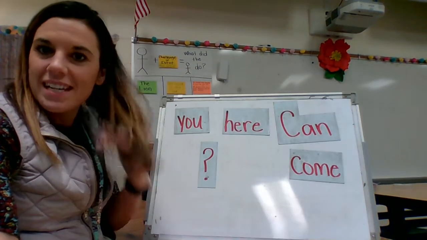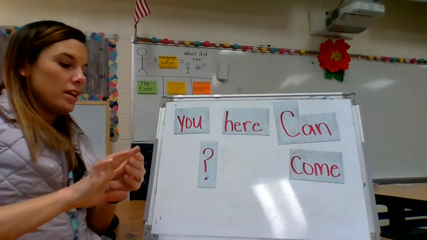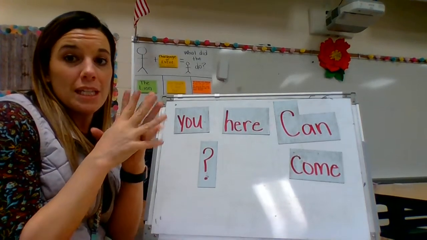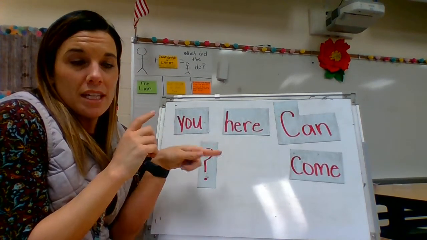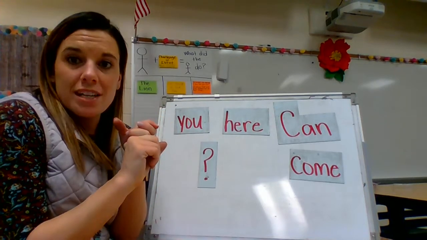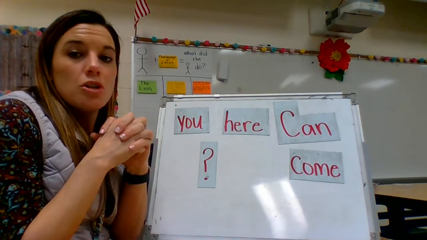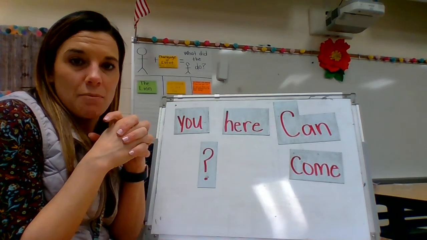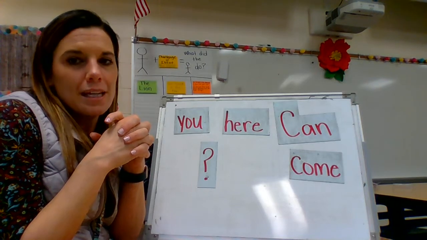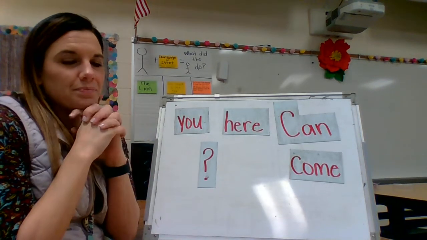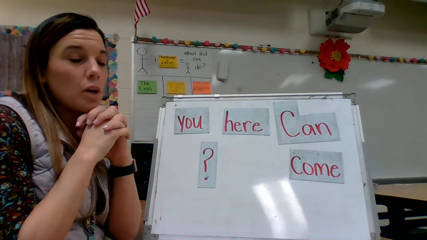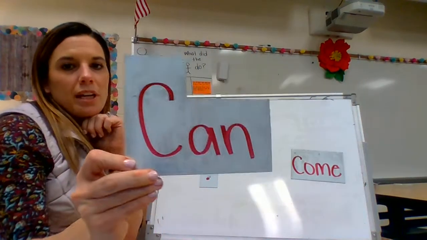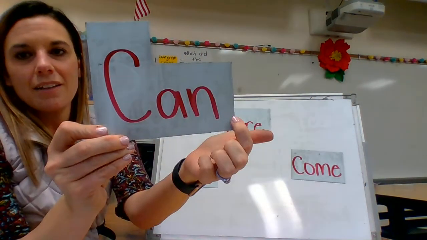Okay guys, so I have this next one up on the board. So here we go. Let's work to unscramble these words and make a sentence. So remember, what we need to do is figure out which one of these comes at the beginning and the end of our sentence, and then we can fill in between. A sentence has to start with an uppercase letter every time. So which one of these words begins with an uppercase letter? And let's point at the same time. Ready? 1, 2, 3. Good.